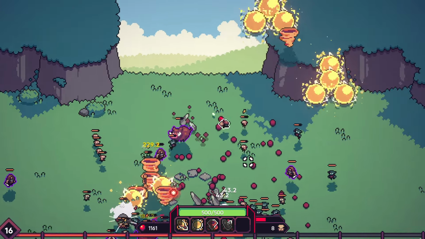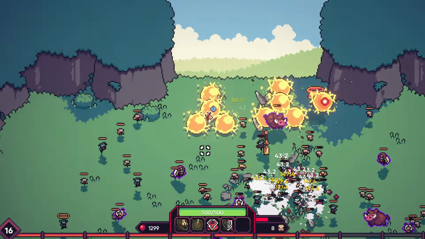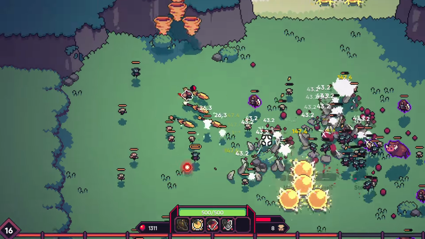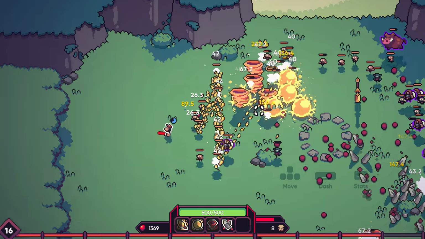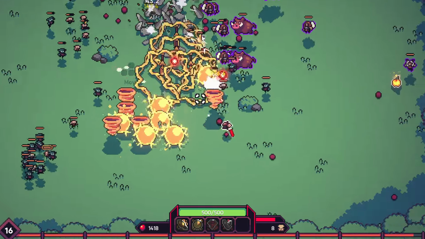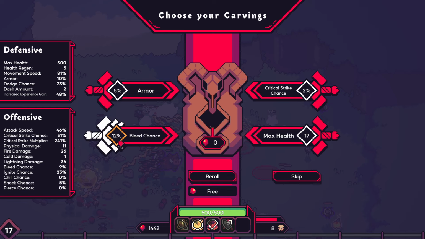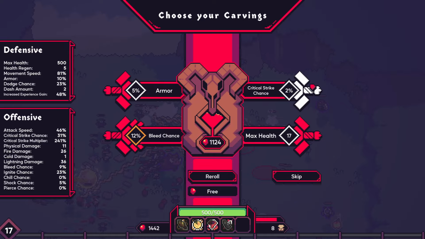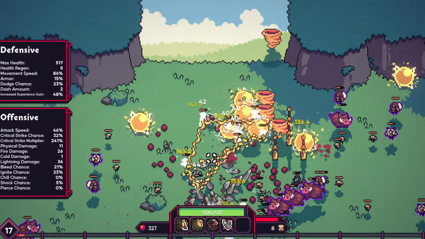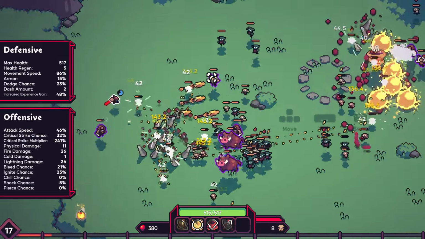Still not quite as strong as pure physical. I don't think anything will be until the full trees are in, but my word, this is actually going pretty well. There's still a couple more builds that I want to try. Frostfire being one of them. Do I take this? Let's do it. It is a little bit of crit chance, so we'll take it. We are up to like 30 something. It is spazzing out.